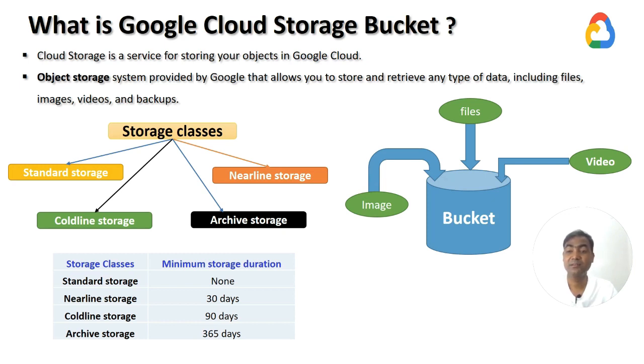Archive storage is the lowest-cost, highly durable storage service for data archiving, online backup and disaster recovery. Unlike the coldest storage services offered by other cloud providers, your data is available within milliseconds, not hours or days. Archive storage also has higher cost for data access and operations, as well as a 365-day minimum storage duration. Archive storage is the best choice for data that you plan to access less than once a year. The minimum storage duration of archive storage is 365 days. If an object is deleted or overwritten within the first 365 days, you are still charged for 365 days of storage.